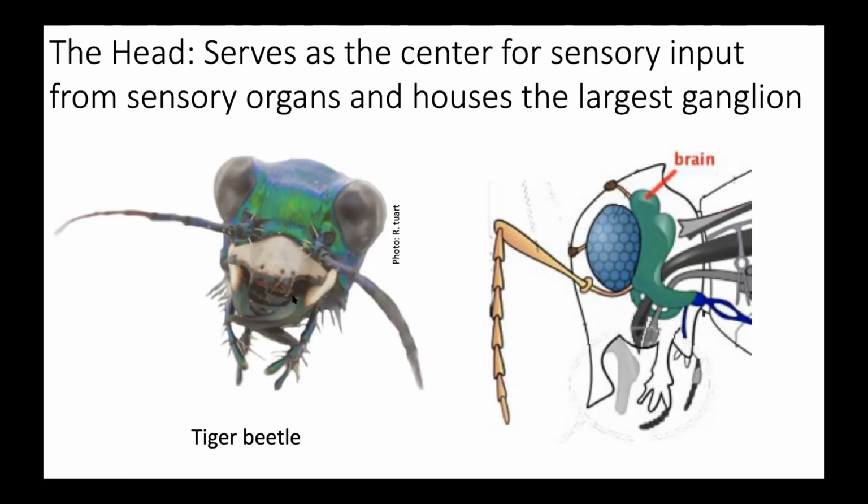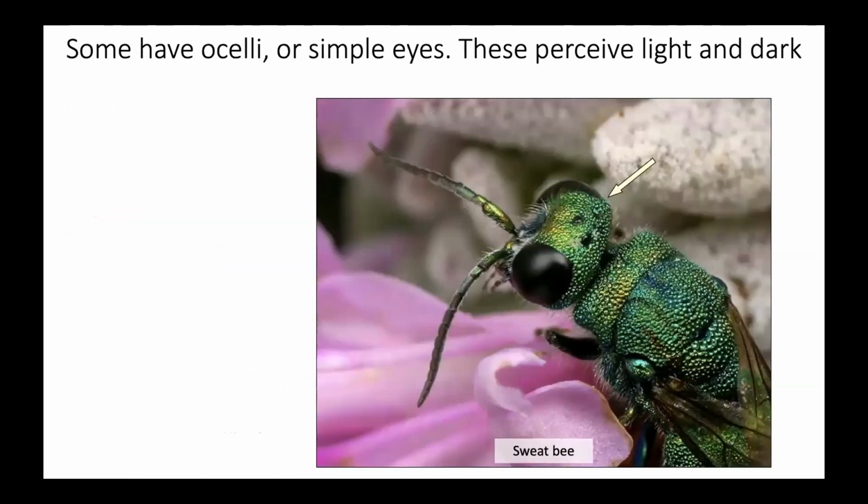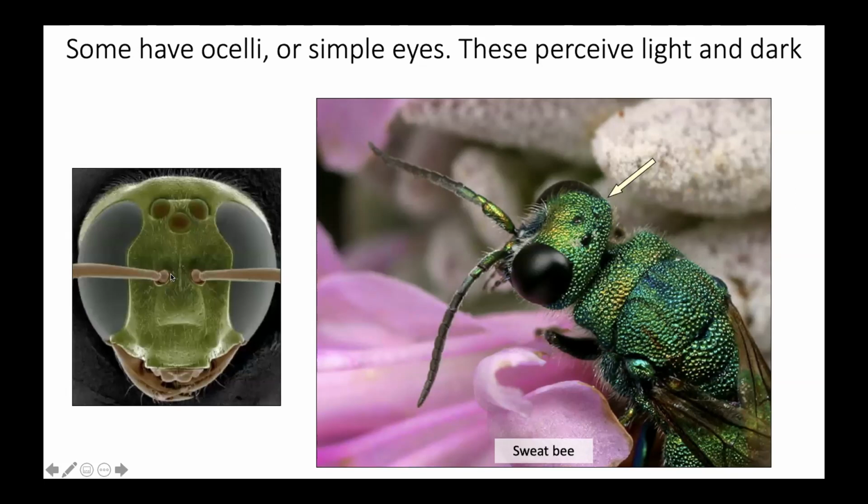That we call their brain, but they do have different organs throughout their body that allow them to react to a stimulus or stimuli. One of the things they do have, when we talk about eyes, is something called ocelli, or simple eyes. And usually they're these little 3 eyes in a triangle, very tiny ones. And these perceive light and dark. So they don't see images, but they can tell if it's getting darker or lighter. And a lot of times that will govern their behavior.